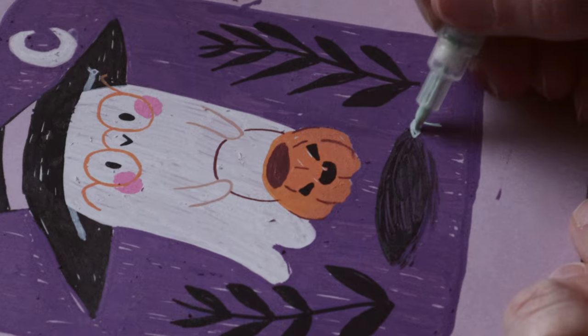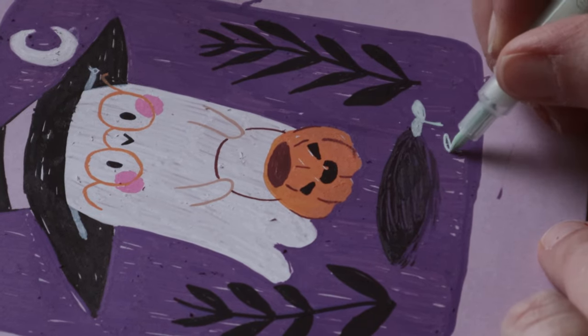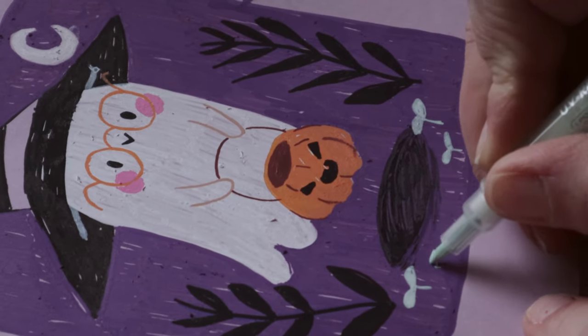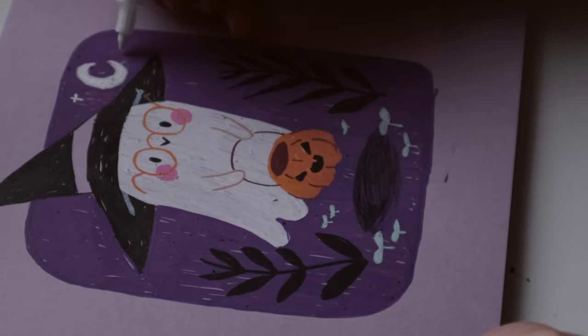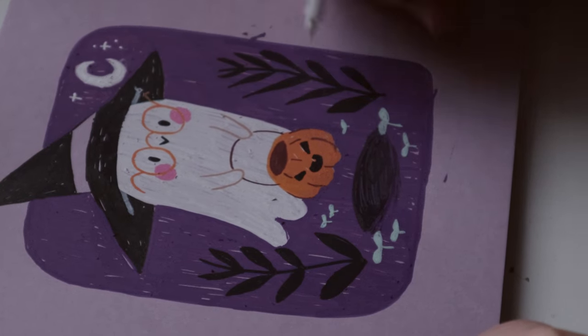I wanted to show you how the lighter tones work over the darker ones, so take a look at this pale green. It's such a lovely color. The moon is painted over the dark purple and it's actually covered really well. Now I'm just adding a few final little touches to give the illustration a bit more depth, so it doesn't feel so flat.